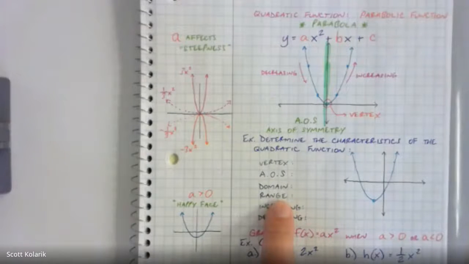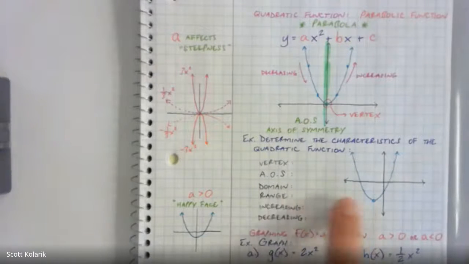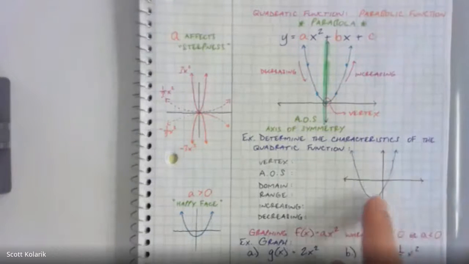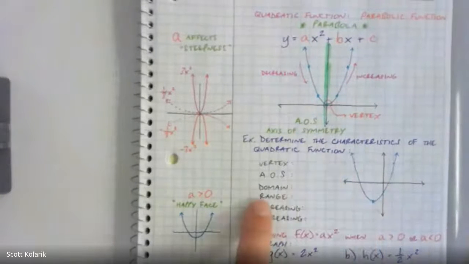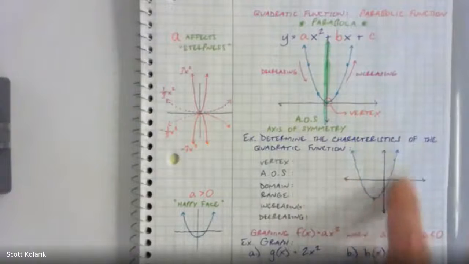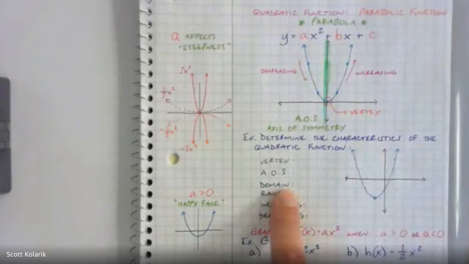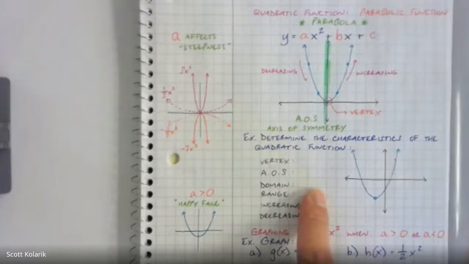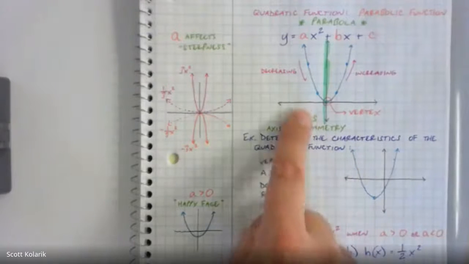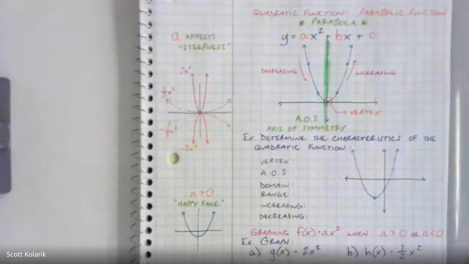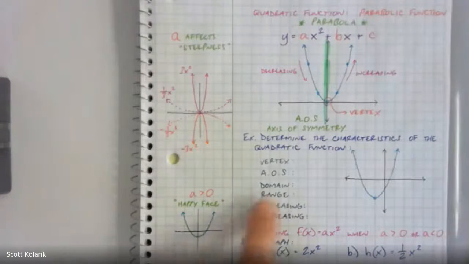Domain and range we've come across before. I'll just remind you again, domain refers to how far left or right this graph goes. Here's a quick spoiler alert: for all of these types of parabolas, all these quadratics, domain will always be all real numbers. Just like with absolute value functions before, this will always go forever to the left as well as forever to the right. There is no limit to what x can be, no limit to what I can square, right?